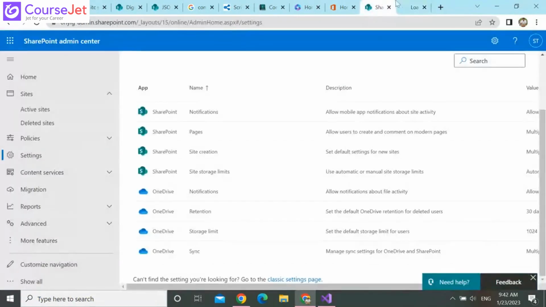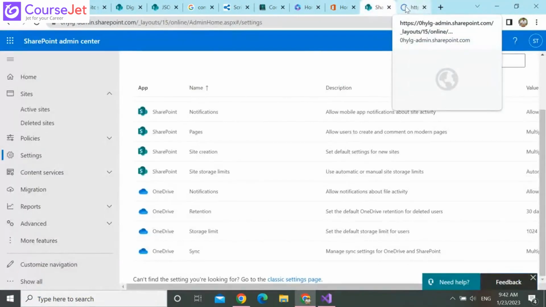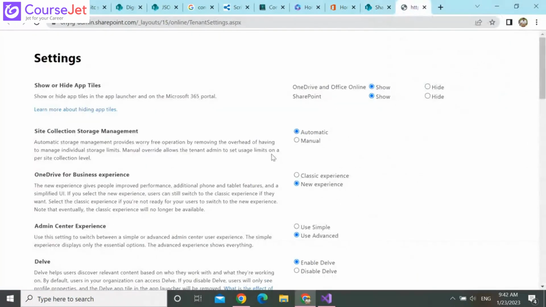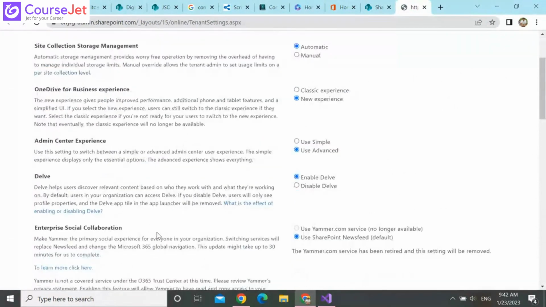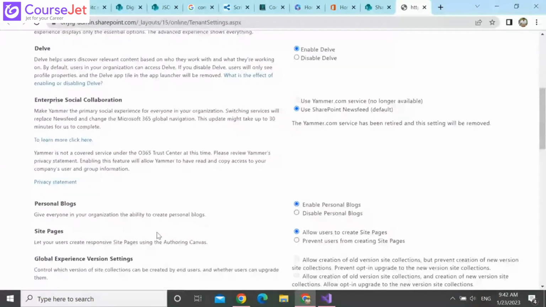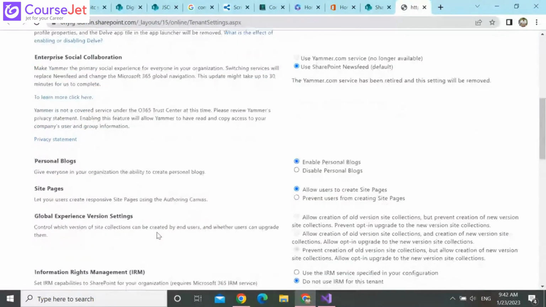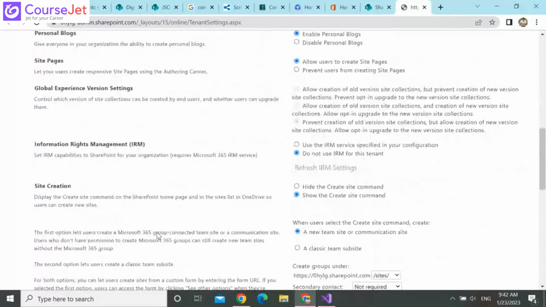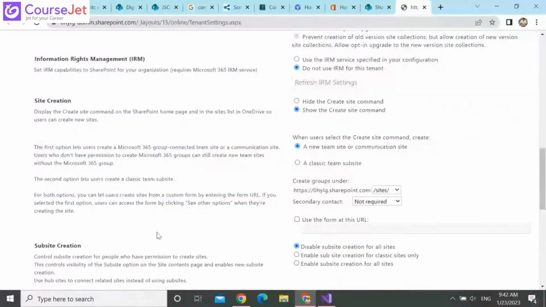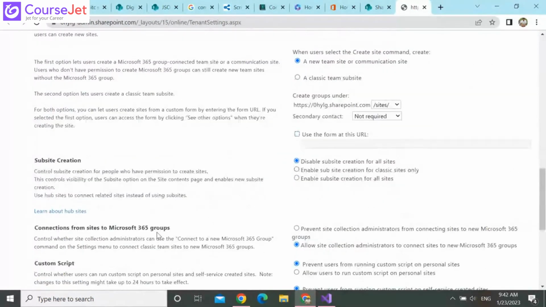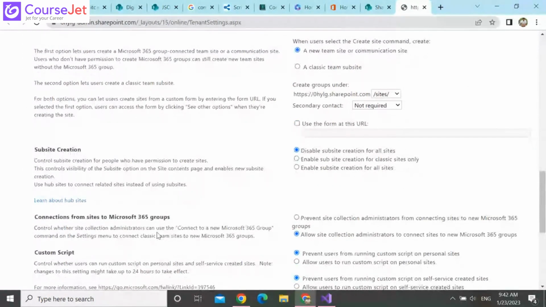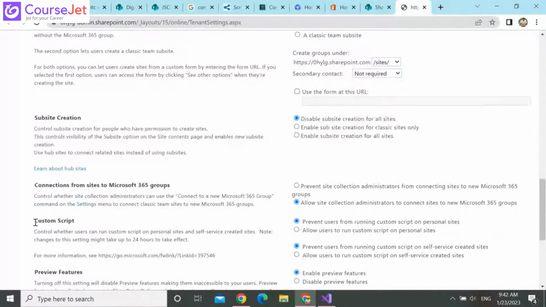Go to classic settings. Allow you to see custom scripts.